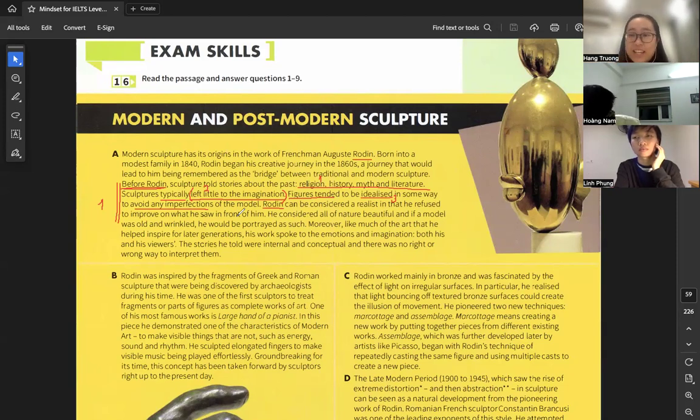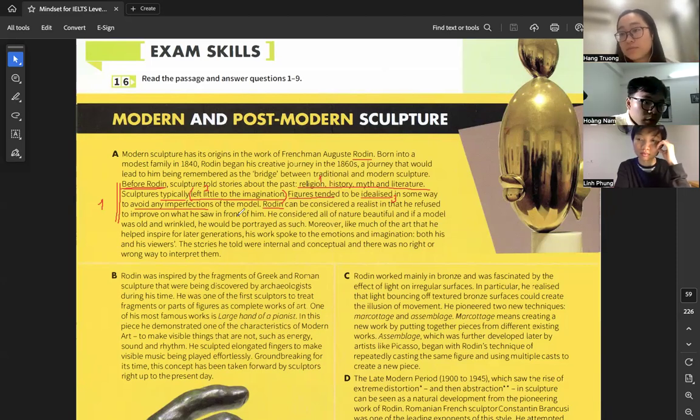Chị Linh, are you more clear about question 1? Okay. Khoa, do you have the same explanation here? So that's why you also chose false, right? But did you underline all three parts here in this part?